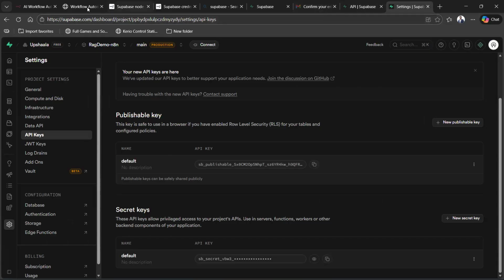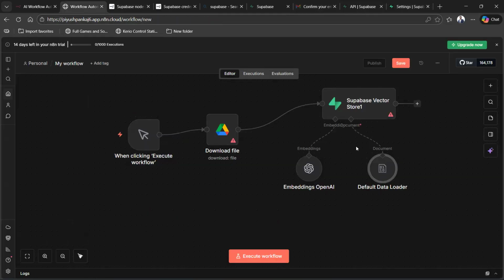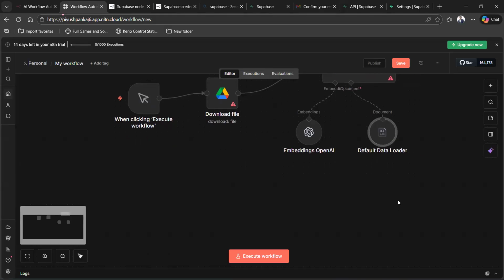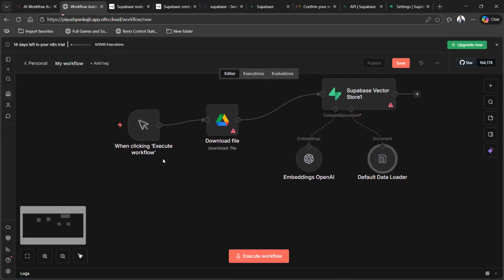Once it is done, it is going to take this embedding model and use this loader to load a document. So this is one workflow that is used just for taking a file. It could be a PDF file, a text file, anything, and it needs to get converted into vectors so that we can do further communication with the vectors, so with the model.